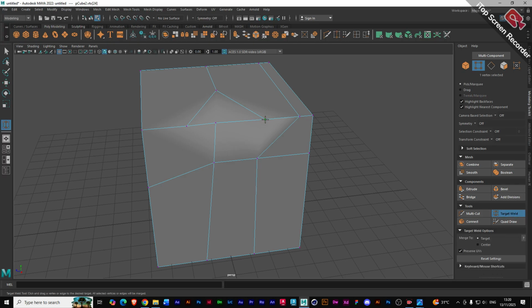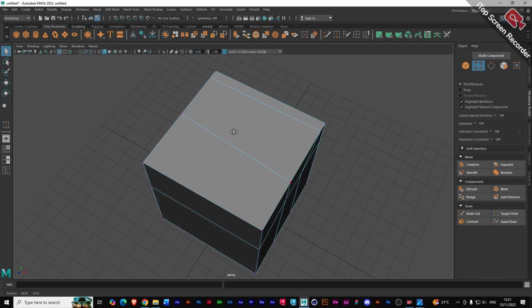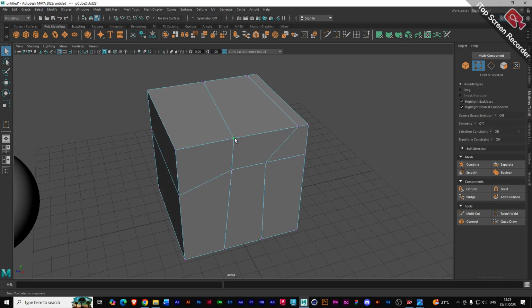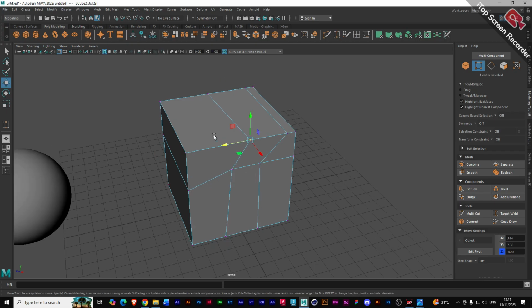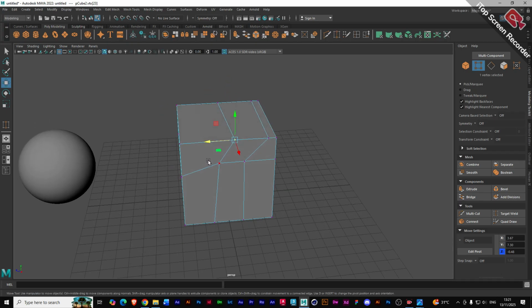I can click Target Weld, weld this one here, weld this one here, and bring my design back to being normal so that it doesn't have that issue anymore. And I can continue with my design process. So anytime we are modeling and you make a mistake, and you see some edges or some vertices that are not supposed to be there, Control Delete is the way to go.